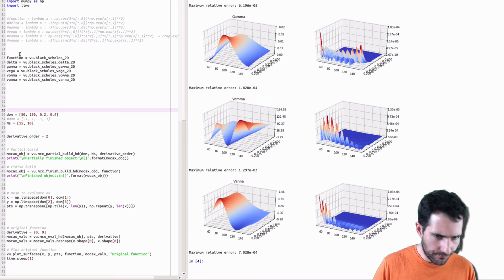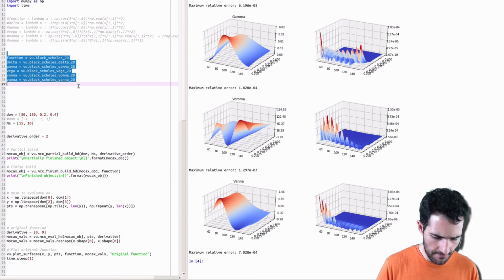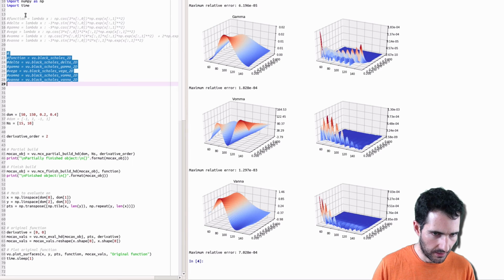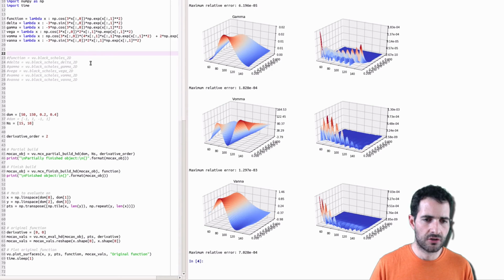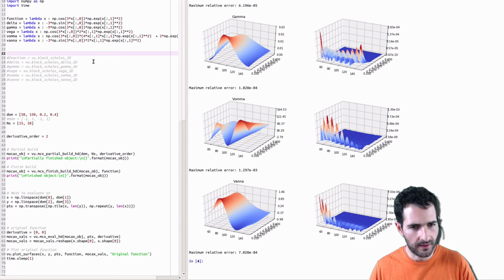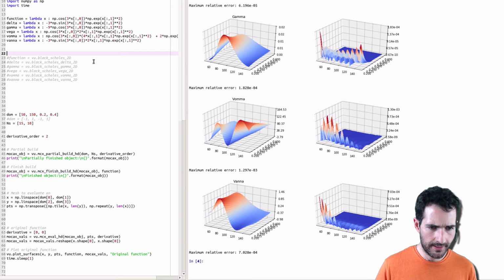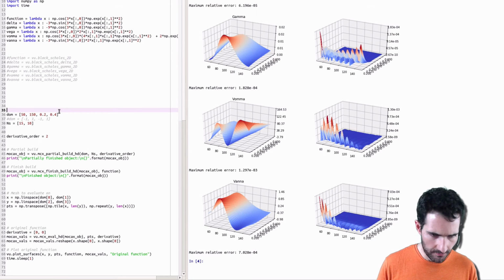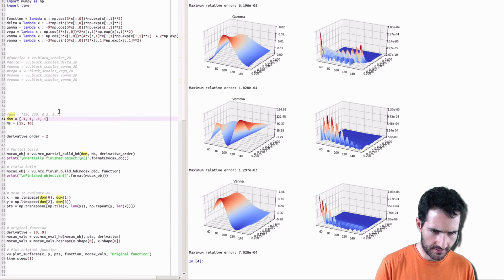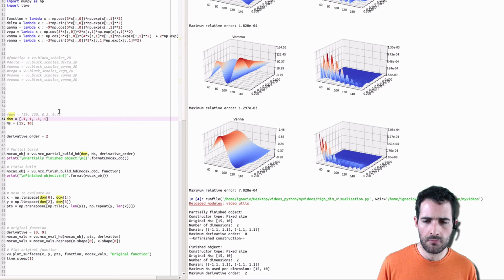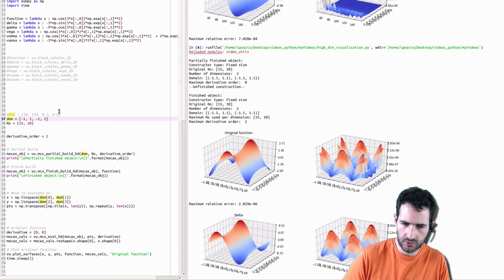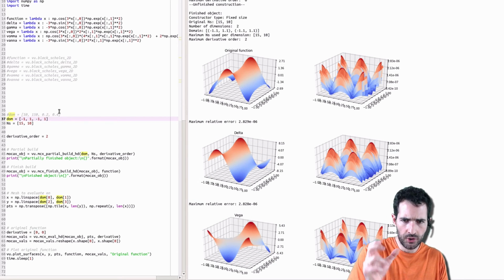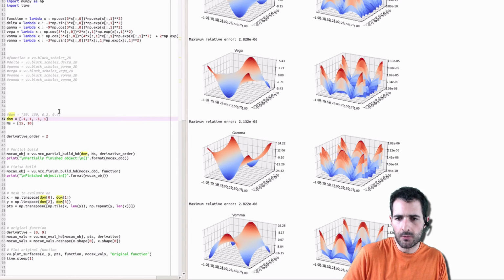Let's give it a different function that I've cooked up here. It's just a made-up function so that you see it working with something completely different. Here is just a multiplication of a cosine with respect to the first variable, exponential with respect to the second variable, with some powers inside. Let's change the domain of approximation so that it makes sense, considering the kind of function that we have. Again, we're going to be running the same kind of test. So building a mocax object or a Chebyshev object for the original function, specifying that we want the information in order to approximate the derivatives as well, and using them in order to evaluate or approximate the derivatives.